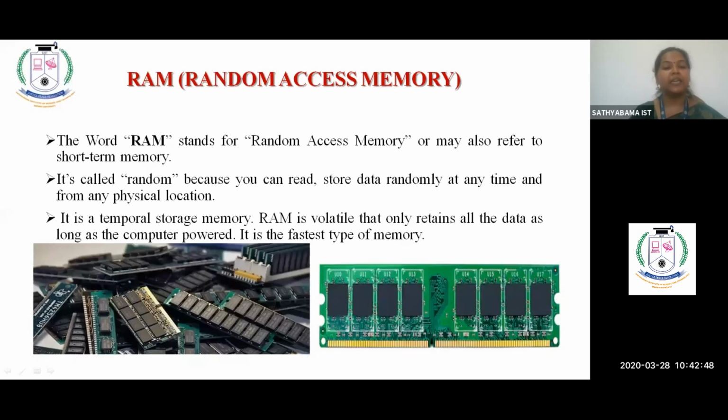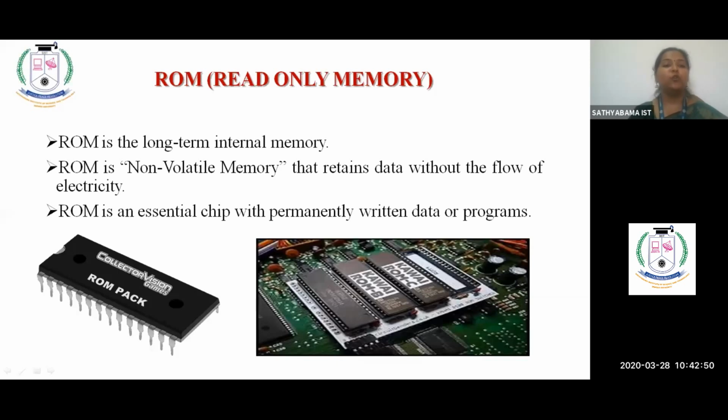And next, let's get into the ROM. ROM is called a long-term internal memory. Long-term internal memory, in the sense, is considered a permanent memory. It is a non-volatile memory that retains the data without the flow of electric current. So we don't need any flow of electric current to store the data or to retrieve the data back. And this ROM is an essential chip with permanently written data or program. These are the images which I have displayed for the ROM.